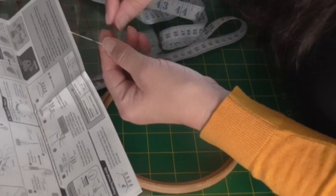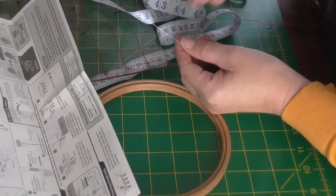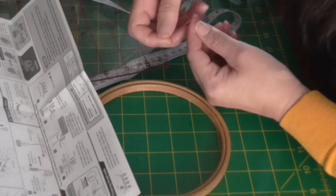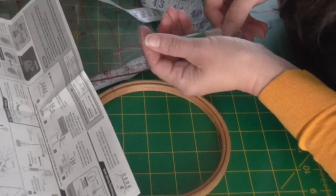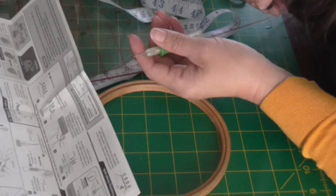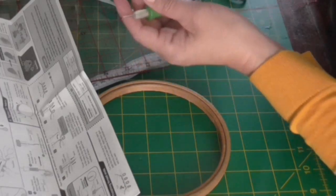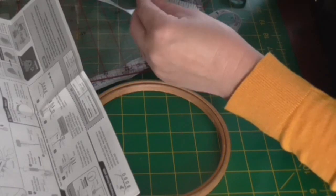So pass the thread through the threader. There we go. Oh, that will get easier. So approximately 2 inches to go through. Slowly pull the threader out of the eye and leave the thread sticking out of the needle's point, about 3 centimetres. Let's get that out of the threader. There we go. So that's there.